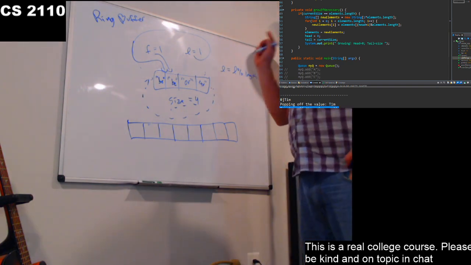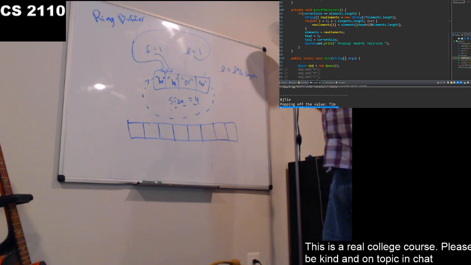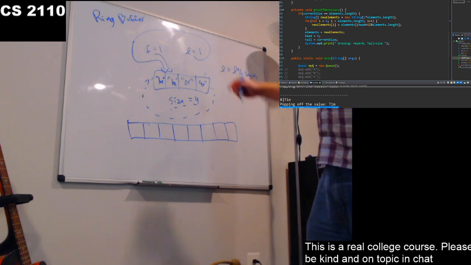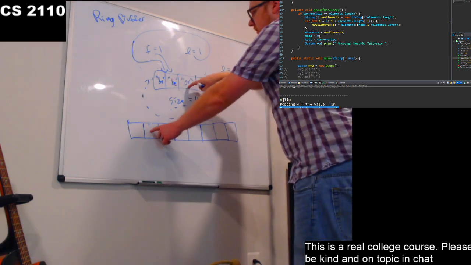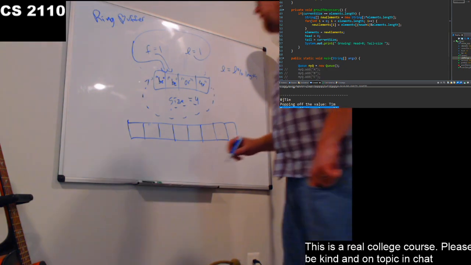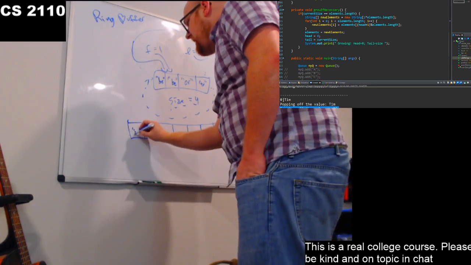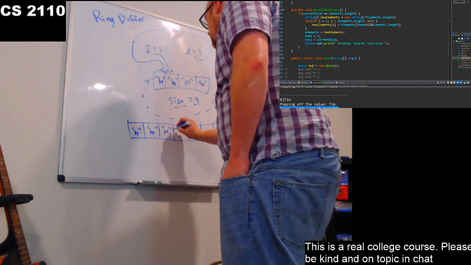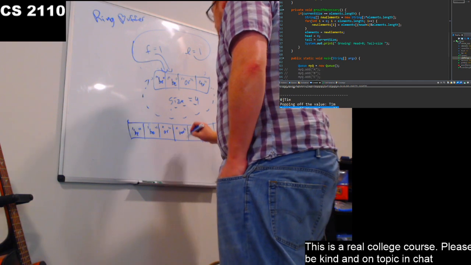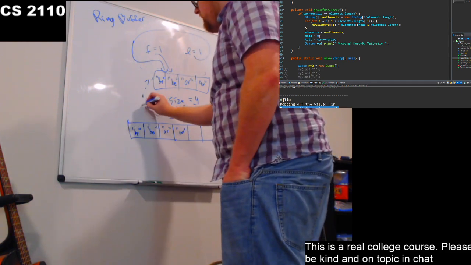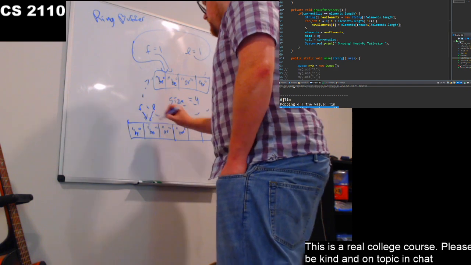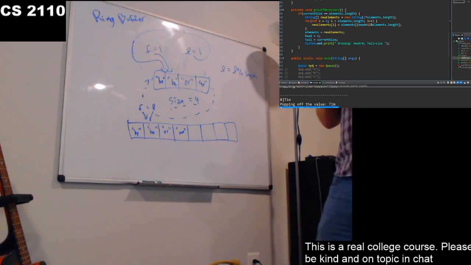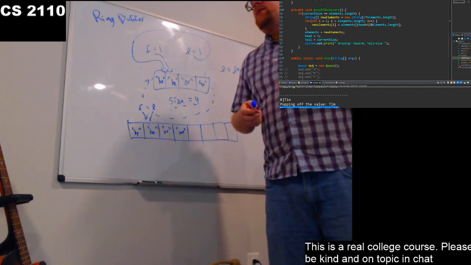But in this case, I cannot simply copy the values down. Let's say I did. Remember that strings have a default value of null. So if I copied the values 0 to 0, 1 to 1, 2 to 2, 3 to 3, let's see what this would look like. Well, I would copy B, or, not. And then my first and last would both be 1. Would this be correct? Or does anyone see a problem here?